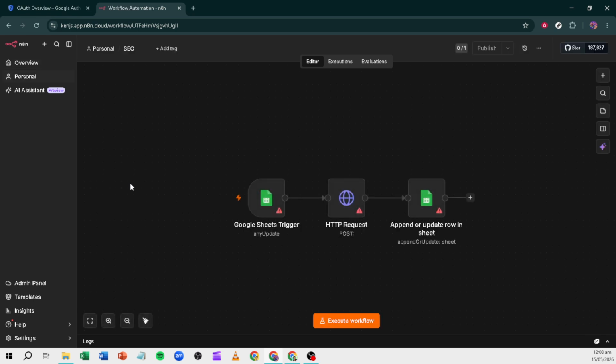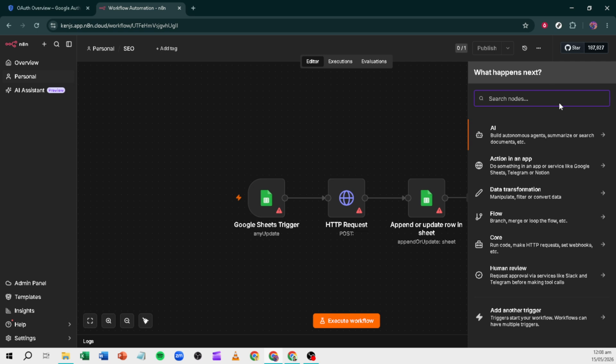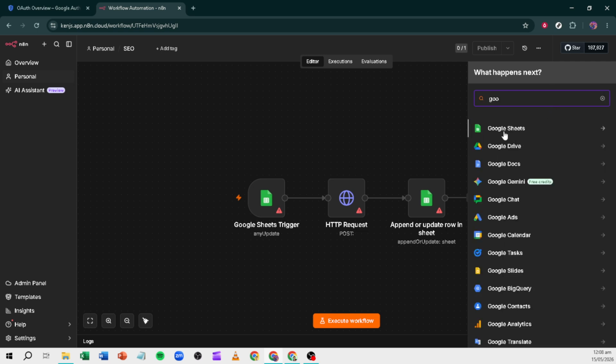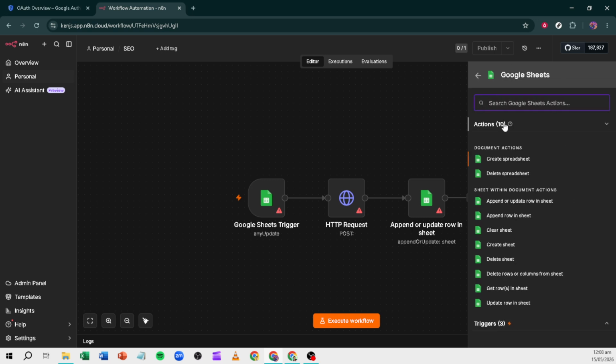Next, set up your master Google Sheet. Create one tab called Seed Keywords where you'll paste or import ideas. A single keyword column is fine, and you can add optional columns like country or language if your provider supports targeting. Add a second tab called Results. Set clear headers such as keyword, volume, difficulty, related queries, and timestamp. Having consistent headers makes mapping in n8n straightforward.